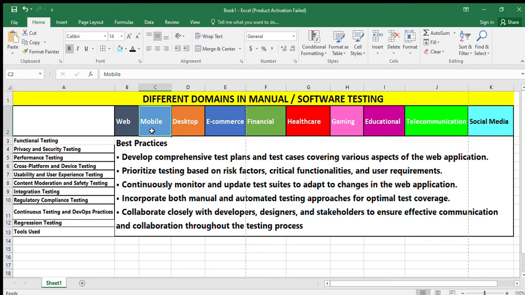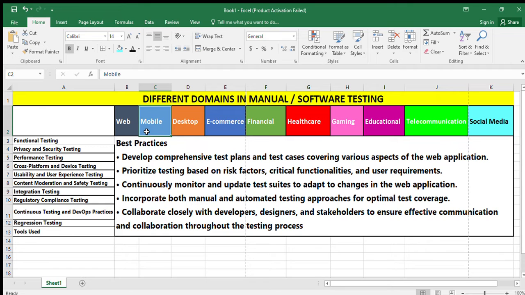Mobile application testing, or mobile testing, is, we can say, trendy nowadays, and it has a lot of job openings. So what kind of testing do you have to perform? As the name itself suggests, mobile application testing is a specialized area which focuses on mobile, right?